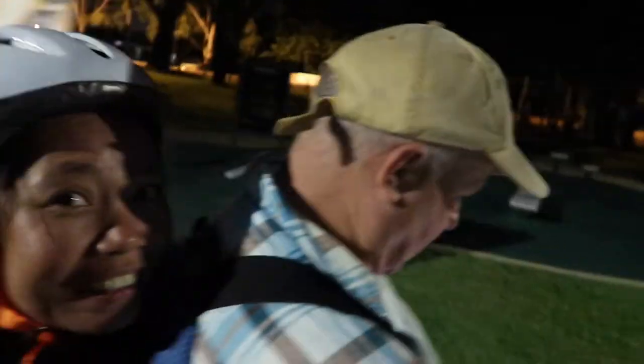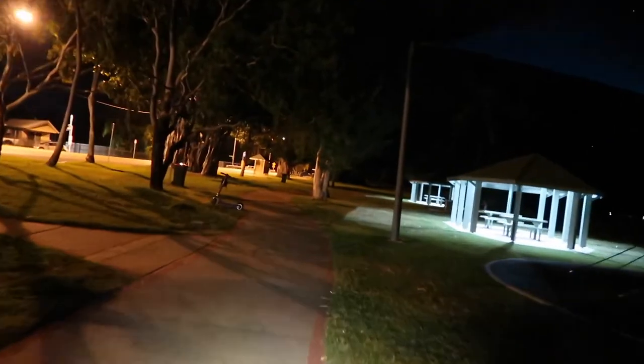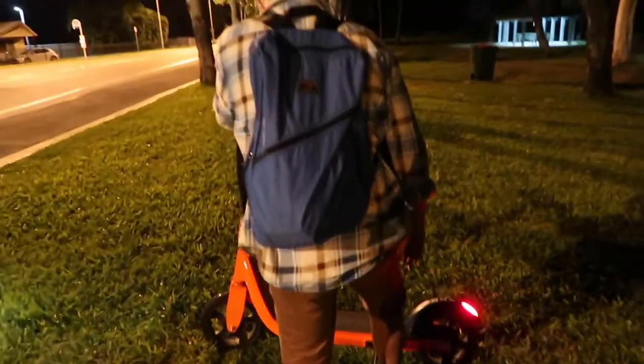We've just scooted from the strand, partway along the strand, halfway along the strand, around to our caravan park, and we're nearly here. Yay! It's good. We're doing 15 kilometres an hour now. Straight in here. We've got to record this.